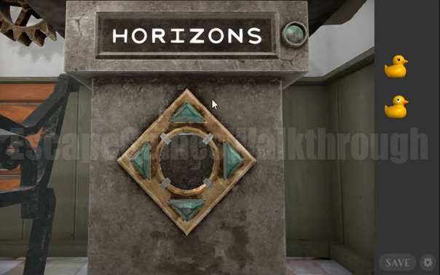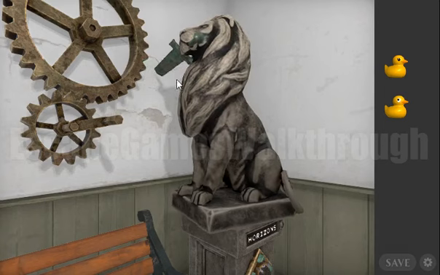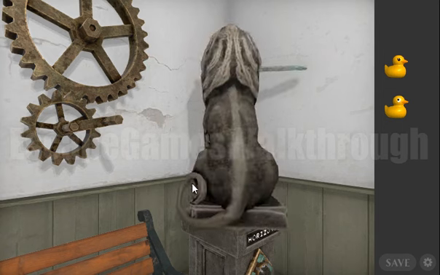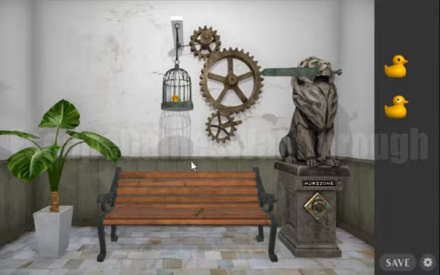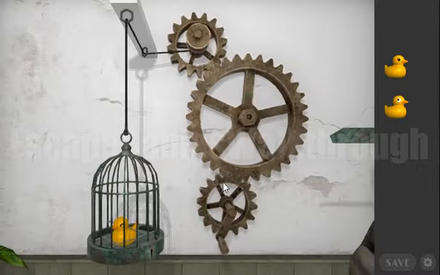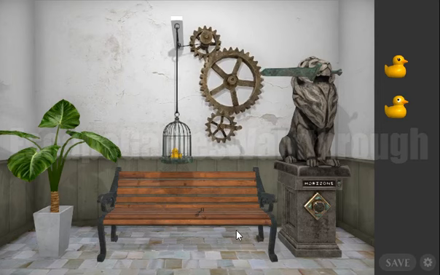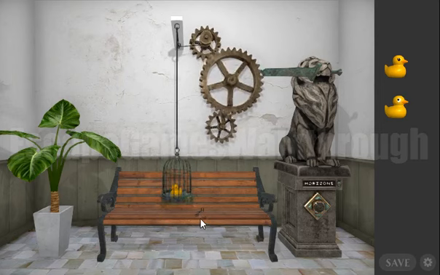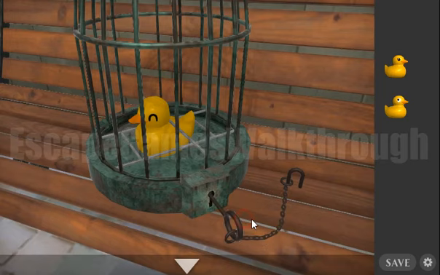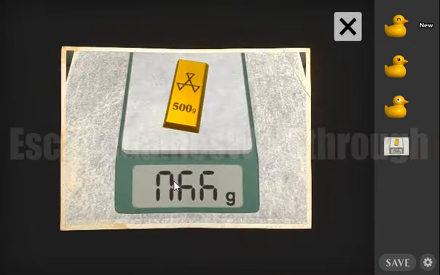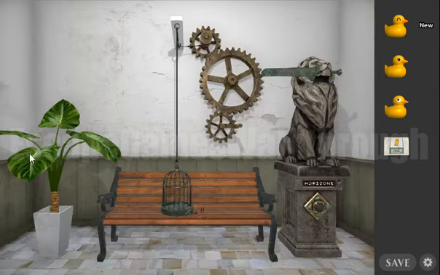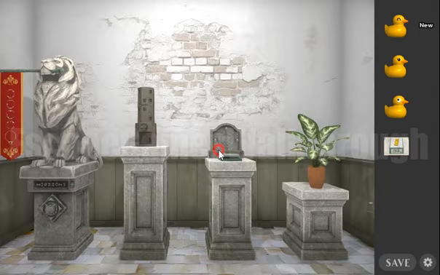Let's push the button to rotate the line with the sword. It rotates and unblocks the mechanism to lower the cage. Now we can open the cage, get the bird, and get the hint. It's a photo of the scales with the strange digits on the screen. So it's a hint that we need to use here.